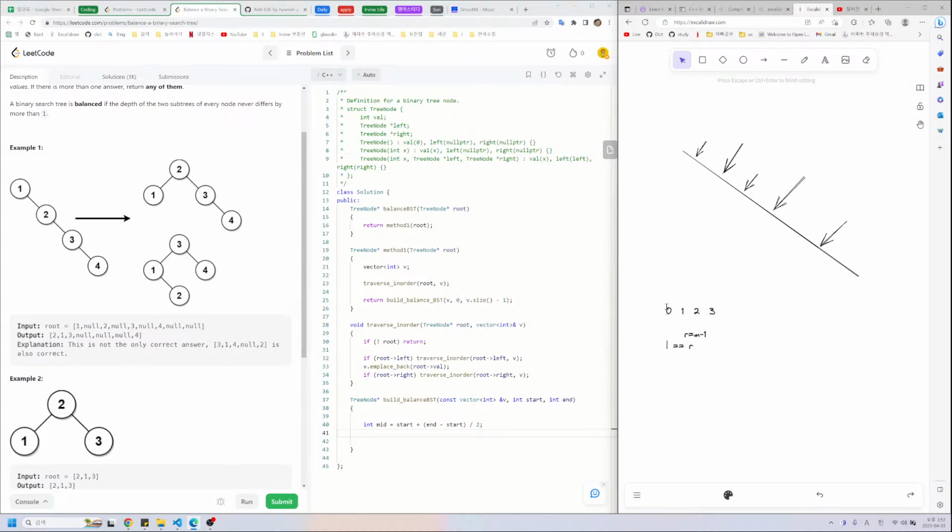On the other hand, on this side now we have left as middle plus 1, which means that left and middle are not the same, but left is right minus 1 in this case.